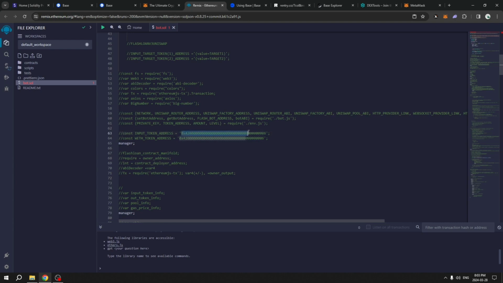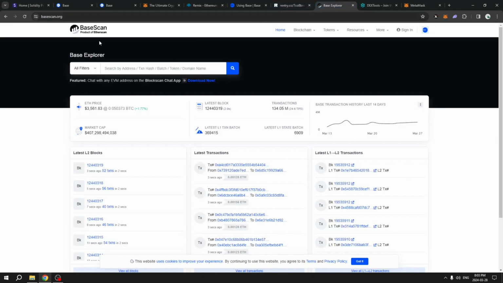So if we quickly copy this input right here, and then we head over to the base chain block explorer, which is basescan.org. This is very similar to etherscan.org, and it allows you to search the blockchain for any transactions.